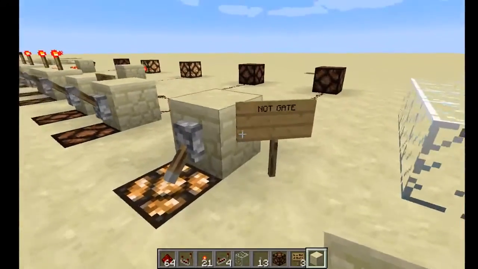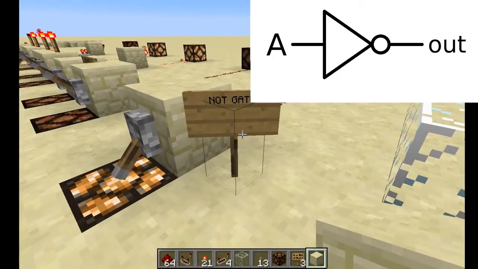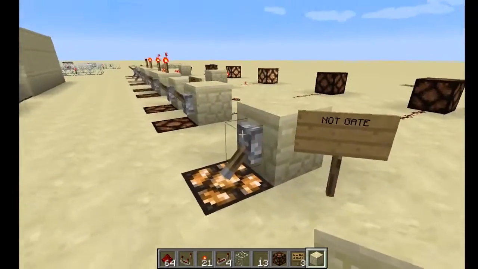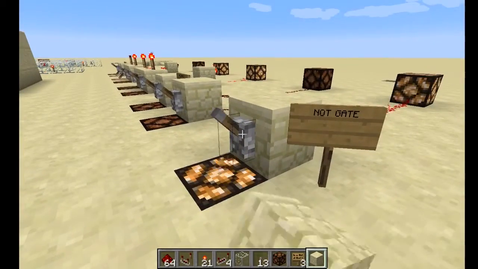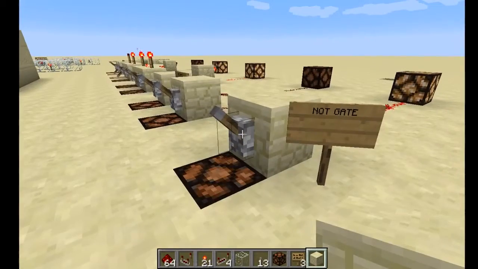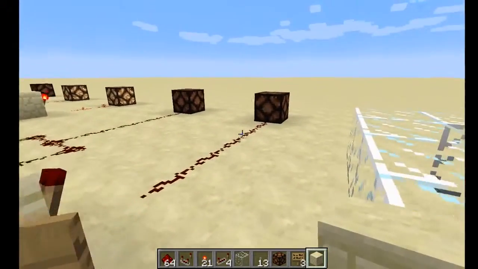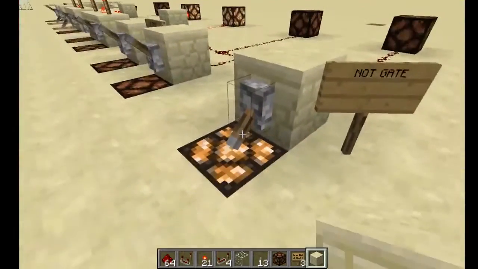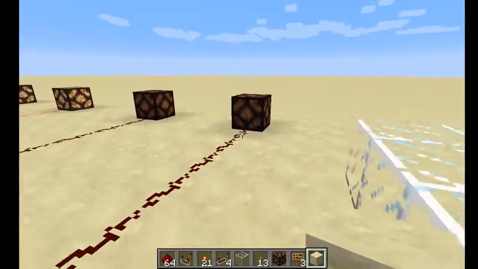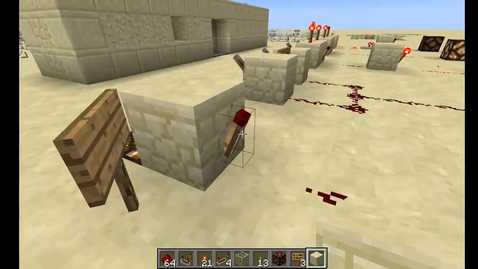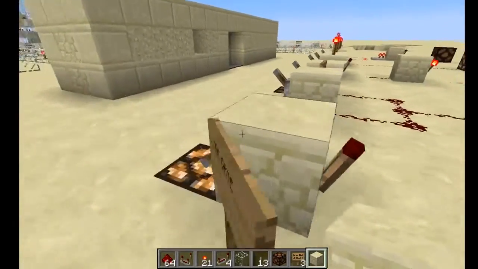First of all, we have the NOT gate, which is probably the most simple gate. Here we provide an input which can be a 1 or a 0, and depending on this input, this will produce the opposite output. So here we have a 1, it produces a 0, which is the lamp off. And this is done simply with our redstone torch with this brick.